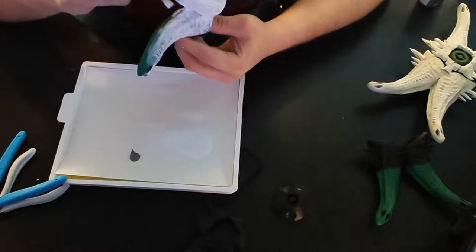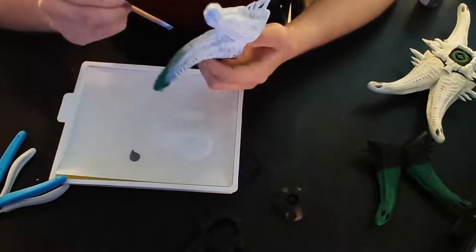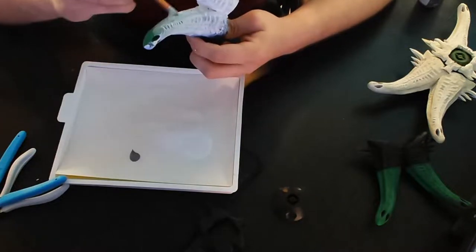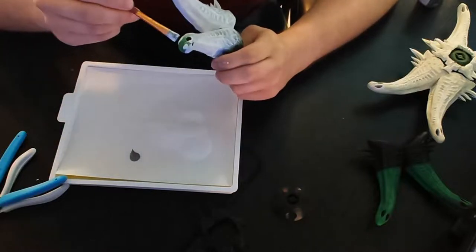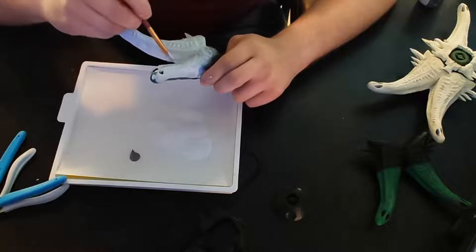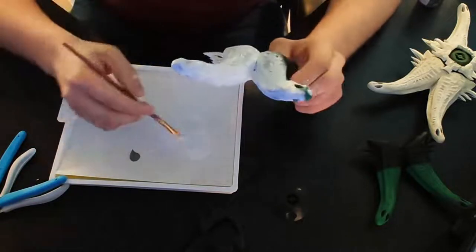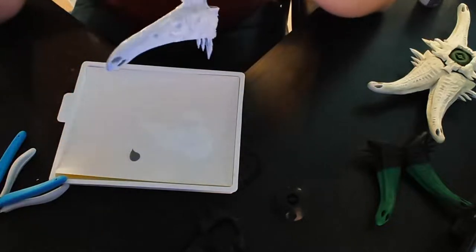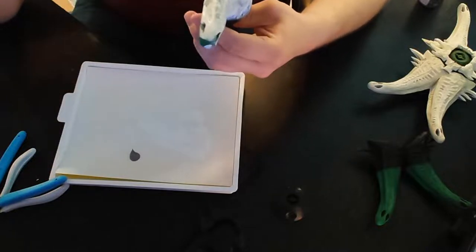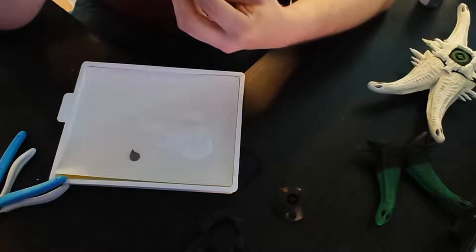Just paint it in here. I'm trying so hard not to touch the other paint. Is it still wet?